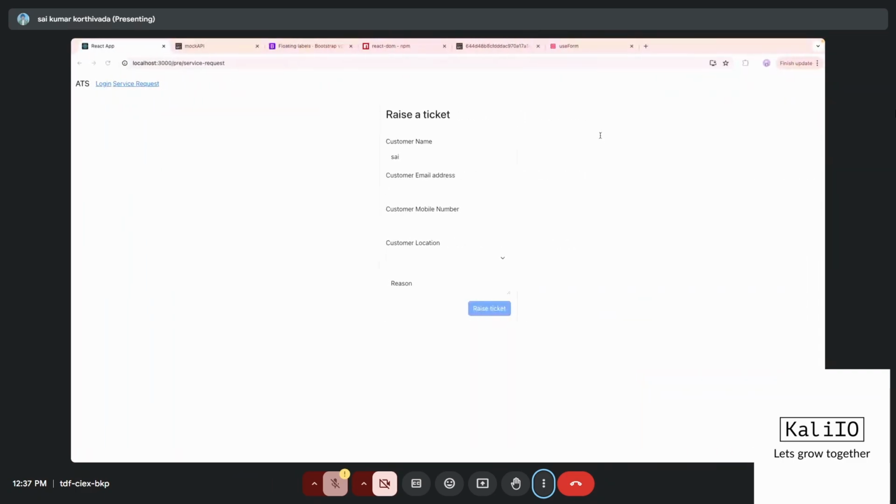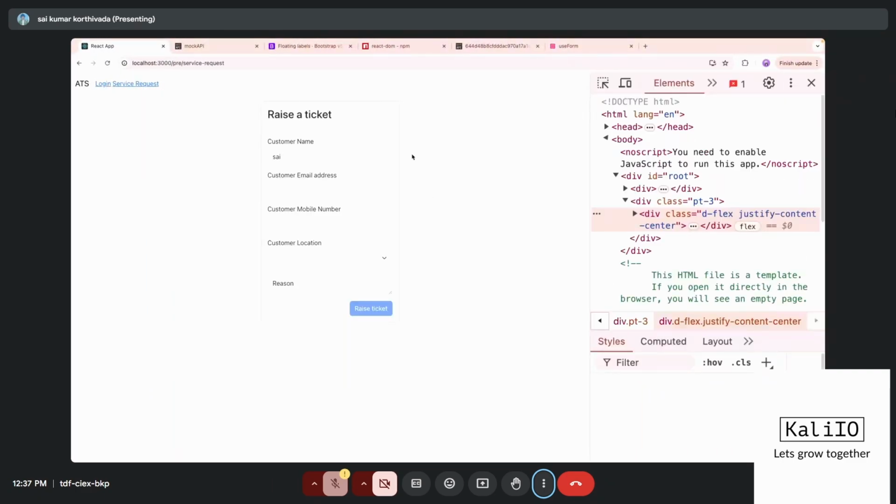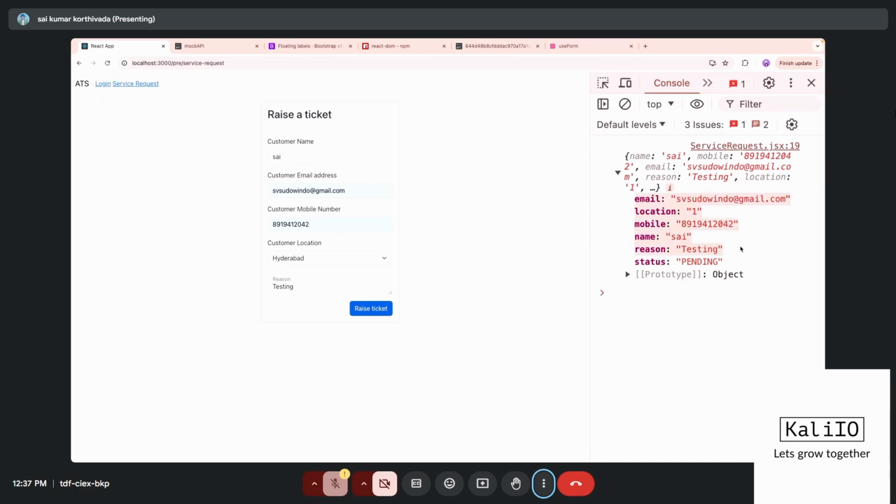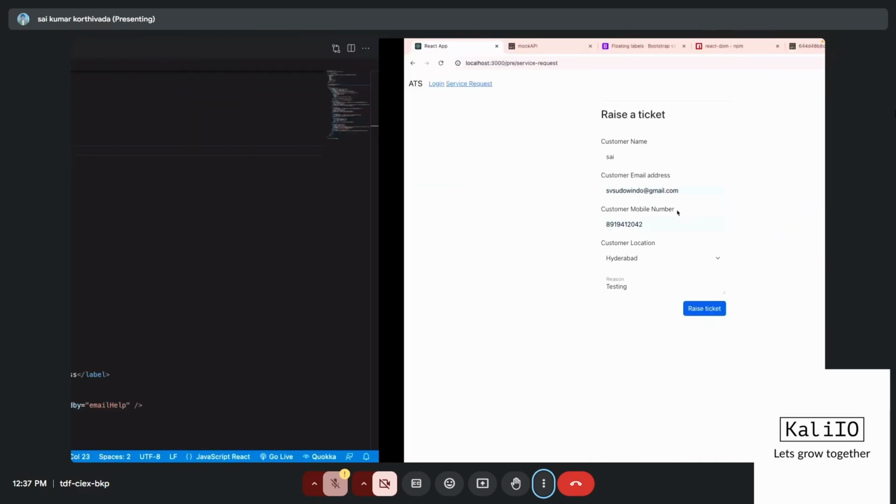Now what we'll do is check whether, whenever we submit, we are getting the complete data or not. Let me inspect this and fill all the content. Once I fill all the content, this should enable. Let me give some data and some reason, testing. Okay, and click on this. You can see the whole data is present here. But for location it is showing 1, but it should be Hyderabad.